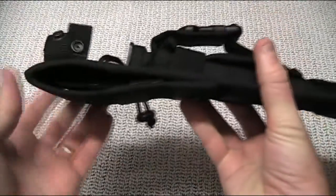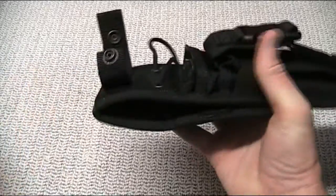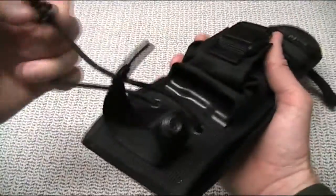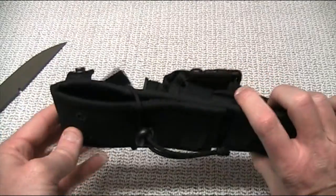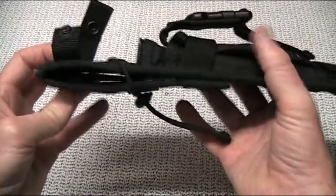So okay, here we are, we've got that set up now. And basically your belt now goes through there. Now to give you the comparison, just get that loop out of the way so I don't slice it up, which is one of my concerns. I'm just going to slide that back out of the way. And again, that works with that rope or loop or elastic out of the way at the back as well. You can use it in either way.